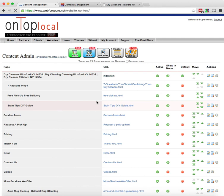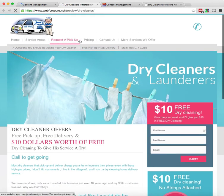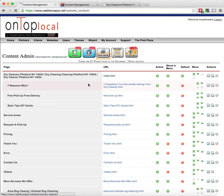And that's what we're trying to get at. We want to save you as much time as possible. You don't have to worry about pushing it, manually uploading anything to the server. None of that's required anymore. Everything's automated, and the system is so much faster for you. Again, you can also come in here if you want to just preview the website. You hit Preview, and you can go ahead and navigate around your website just like before. Everything's good. But again, we're just speeding up the process for you, automating the back end a little bit more, so there's less work on your part, and you're able to work so much faster.